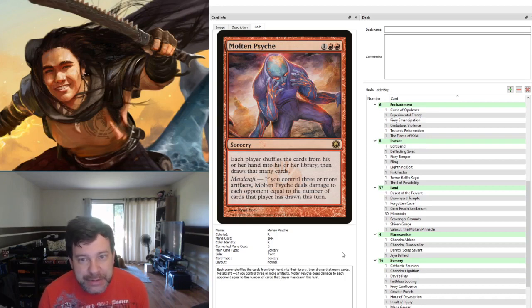Molten Psyche, each player shuffles cards from their hands into their library, then draws that many cards. And we have enough artifacts that the Metalcraft could come into play. If you control 3 or more artifacts, deal damage to each opponent equal to the number of cards that player has drawn. So there you go. So Molten Psyche, great card.